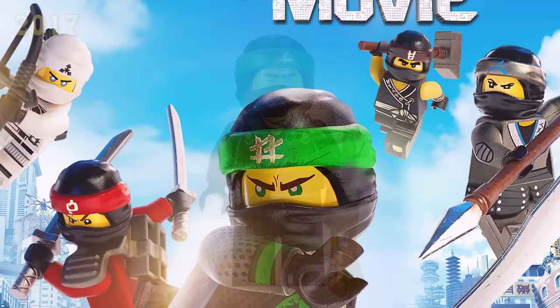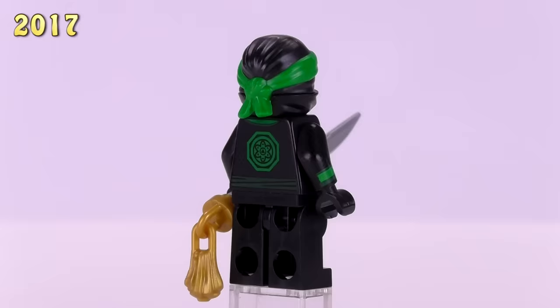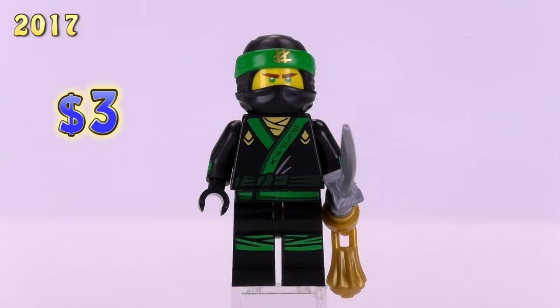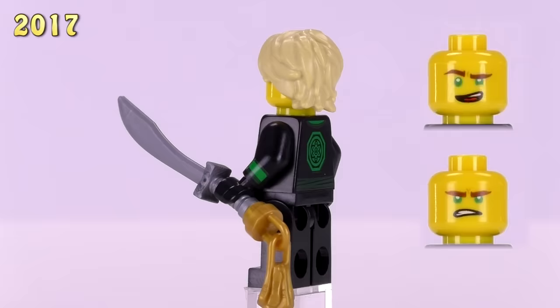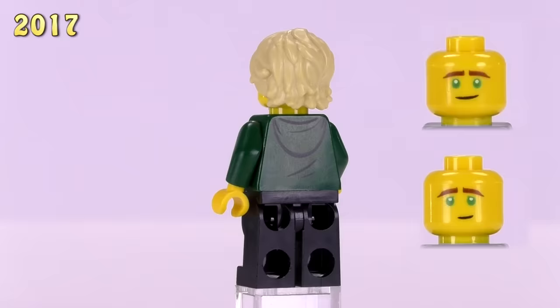We finally make it to the Lloyds from the LEGO Ninjago Movie. The most common version appeared in the Green Ninja Mech Dragon set, Garma Mecha Man, plus two others. His expressions have changed and he's got the updated cowl as well as completely new prints — personally not a big fan of the black. This is just a three dollar figure, he's so common. Then we get an almost identical version with a hairpiece instead of the cowl, from the Temple of the Ultimate Ultimate Weapon — also three dollars.